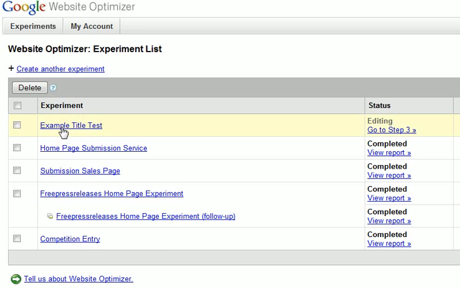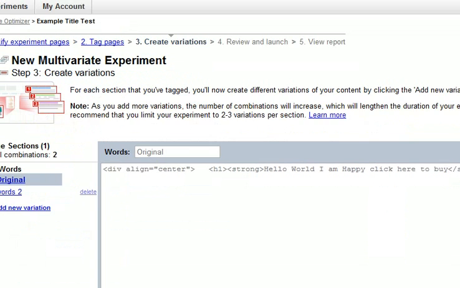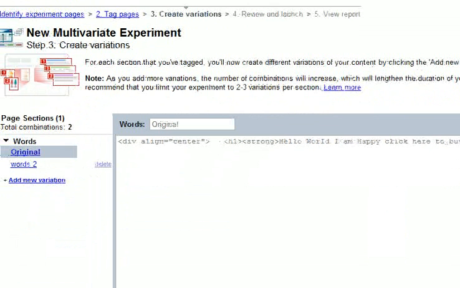Okay, so this is the Google Optimiser screen, and you have your tests here, and I've just set up an example test here so you can have a look. Once you've set it up and put the code on your pages, you have the original, and then you can add variations.